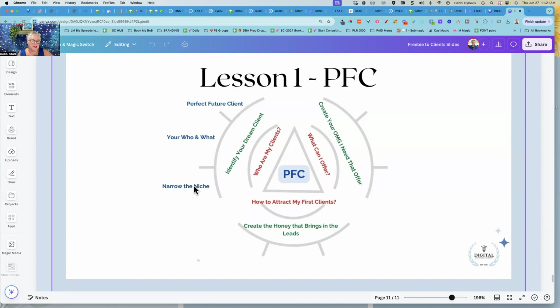I've got different worksheets here. And I probably should have better titles here, but narrow the niche worksheet, so that they'll know exactly what niche they'll work in. Your who and what, again, specific worksheets that help them figure this out. All right, so is that making sense?